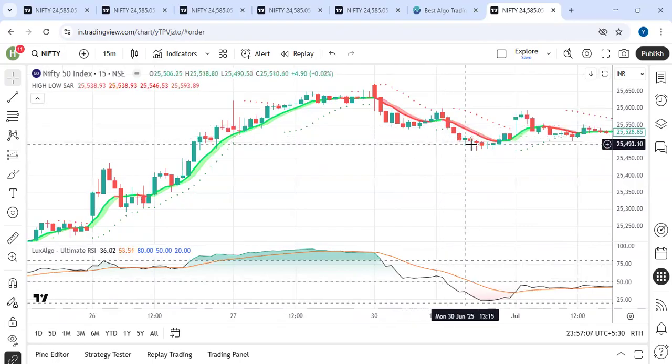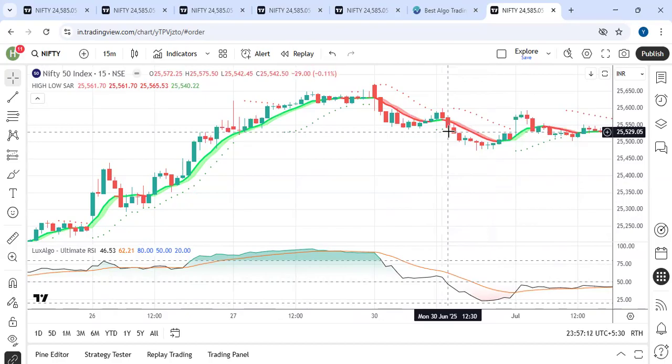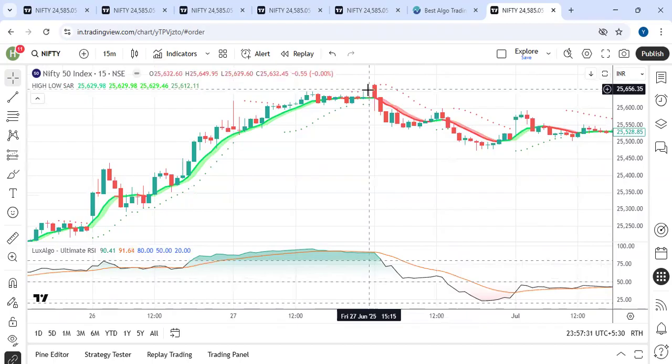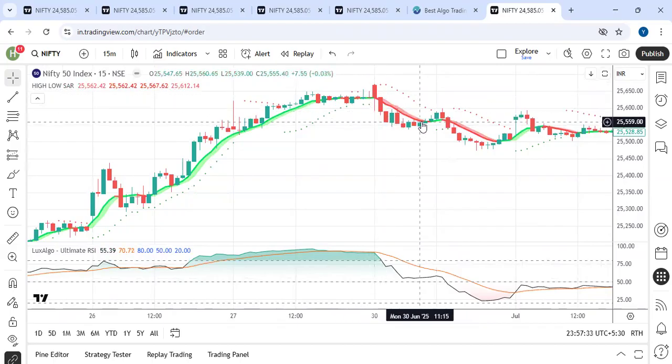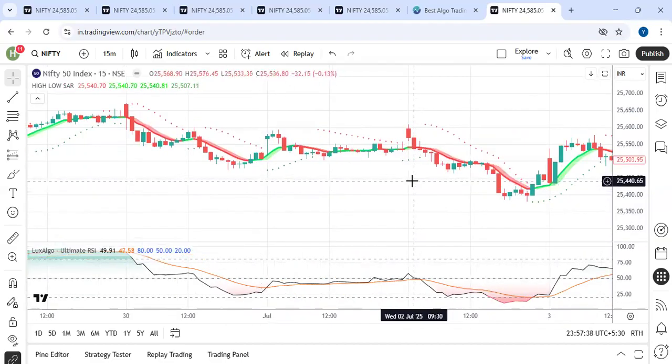So you see, this is something that you might want to initiate if you are not in the overbought or the oversold region. If the ultimate RSI is not giving us regular opportunities to initiate a trade, if it is lying between 80 and 20, and if you still want to trade, which indicator should we use? So you might want to take a bet over here using this indicator. It's not bad, right? It's fantastic as far as I am concerned.